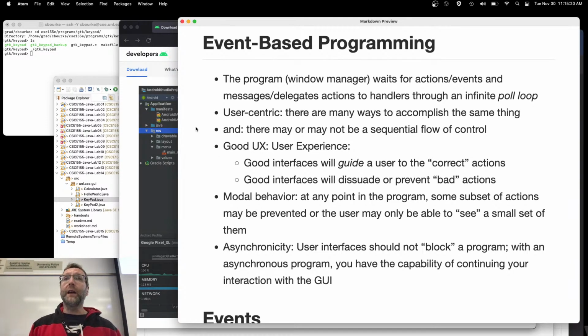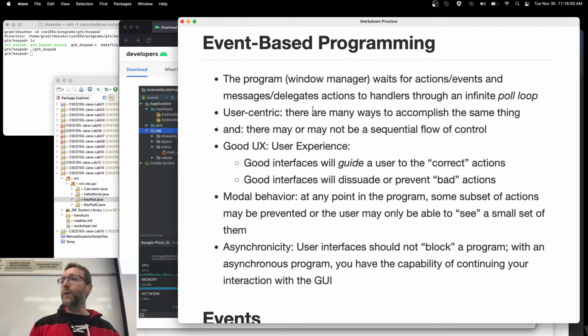Event-based programming is, again, different than what you're used to because there are several different aspects to it. First of all, it's user-centric. Right? With a command line interface, they can only ever type. In fact, in the early programs, when we asked somebody, please enter a number, we had no way of preventing them from just mashing the keyboard and saying hello, right? And then we would read in a 0 and output garbage results. There was no way to direct the user to good behavior and to dissuade them from bad behavior. But with event-based programming and graphical user interface programming, you can.